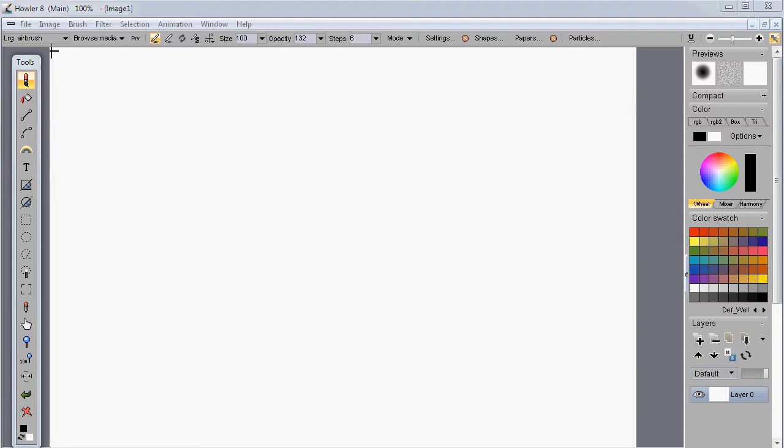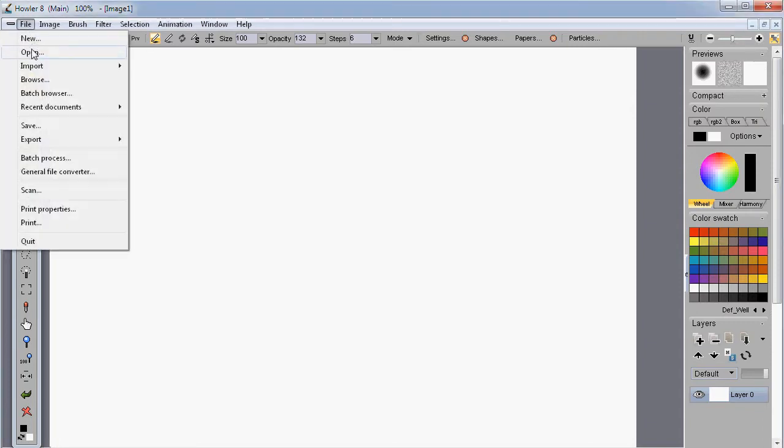In an earlier video, we looked at some of the options to import or export and also browse through the file system, using the batch browser and some other tools to interact with files, to load them, to save them, and so on. There's a couple more options I'll let you explore. The batch process, for instance, we'll probably cover that soon.